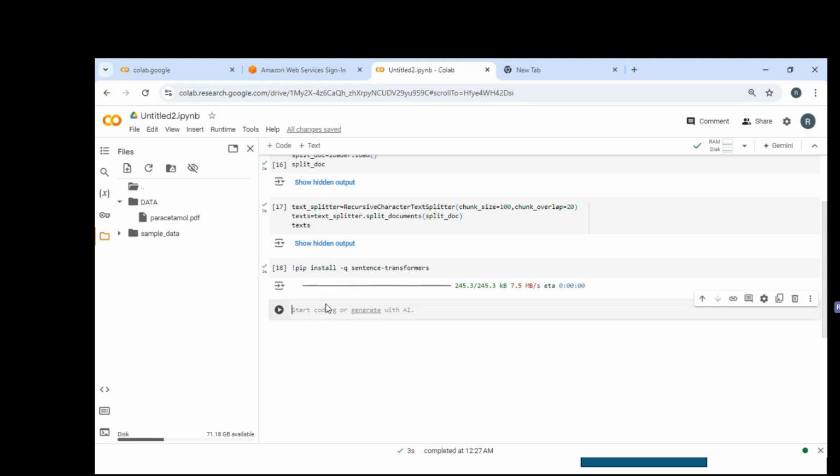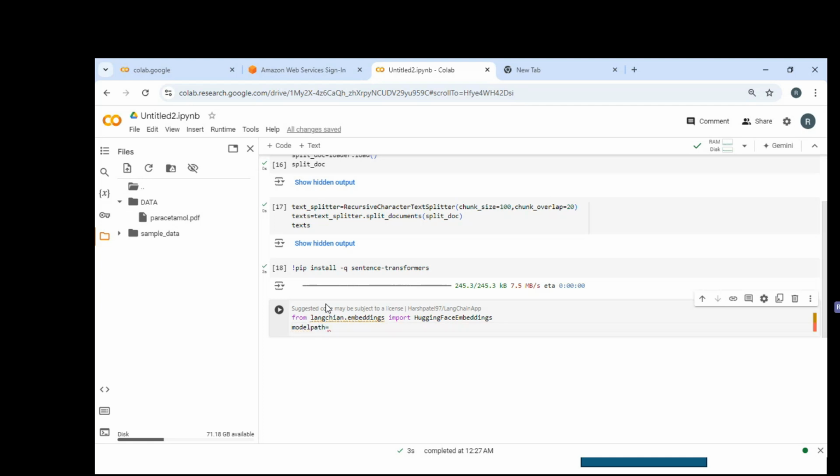Okay. So now from LangChain, let's name it as model path.